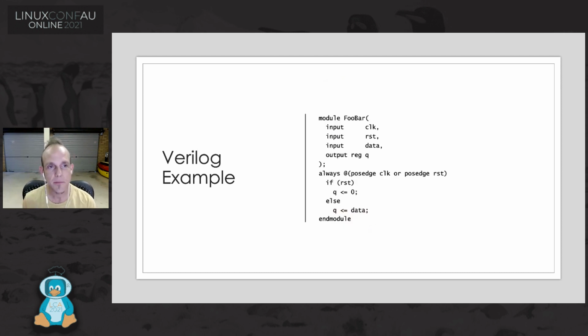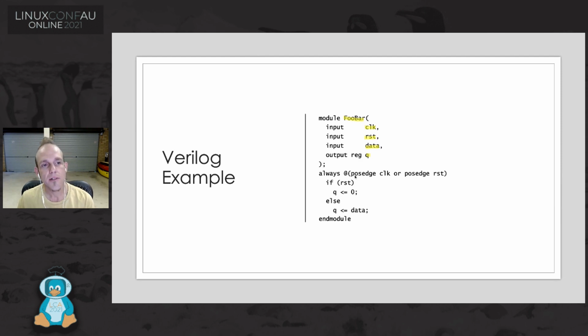So the exact same thing in Verilog looks like this. So we've got the foobar module here. This time it's called a module. And we've got these inputs and outputs again. This time we actually need to explicitly state that this output here is registered. So with the VHDL example, it was an implicit register, which is sometimes confusing. You've just got to be mindful of the way you're using these signals. But here we need to actually declare it as a register.